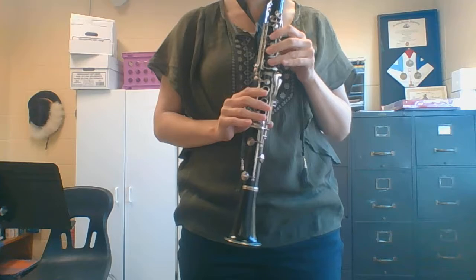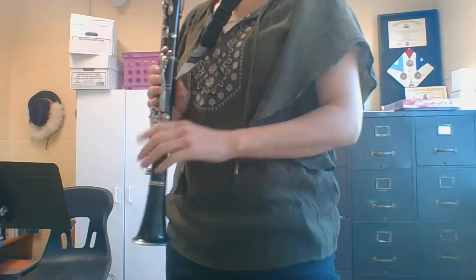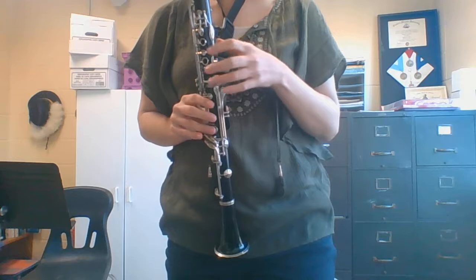And with our bell in between our legs, our left hand is on top and our right hand is on bottom. My thumb is underneath my thumb rest with my nail underneath. Good C position. My fingers resting right against this rod right here. And then I have my hands here. Let's go ahead and play so together, which is open. One, two, ready.